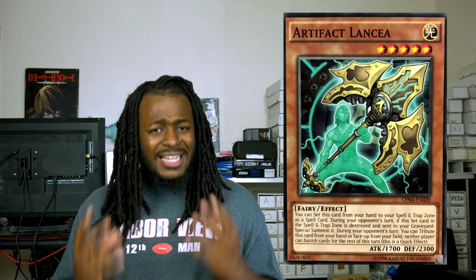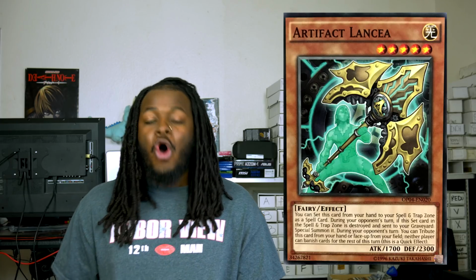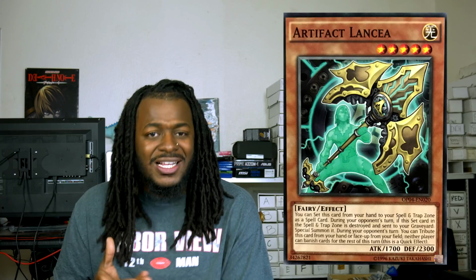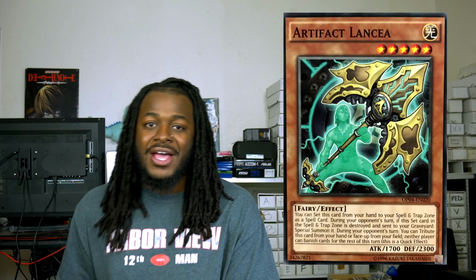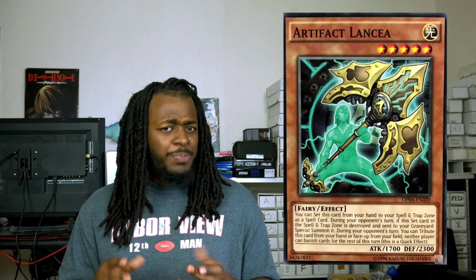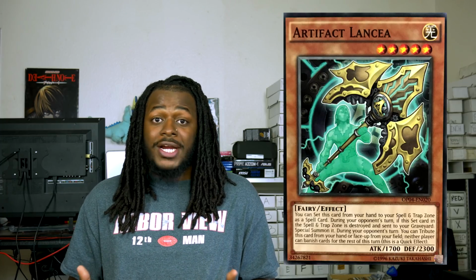Artifact Lancea is easily the most powerful side deck card in Yu-Gi-Oh right now. Almost every player is side decking Artifact Lancea, and for good reason. It completely shuts down two of the main decks of the format. Being able to completely lock out Thunder Dragons from playing Yu-Gi-Oh, as well as preventing Orcust from popping off with their plays, Artifact Lancea is just straight up good.